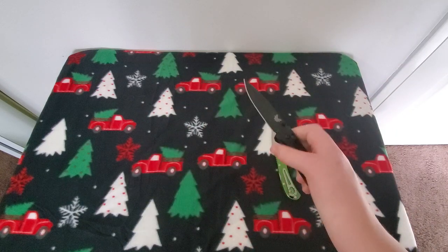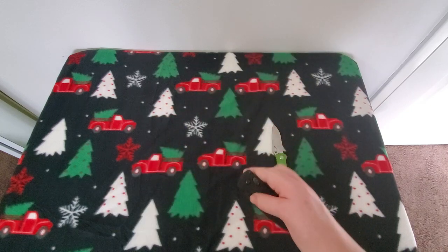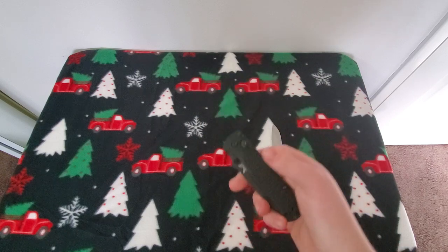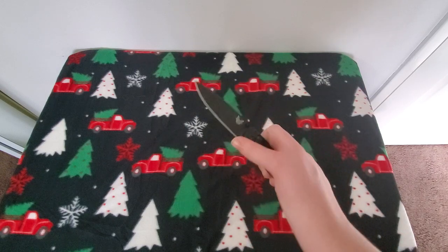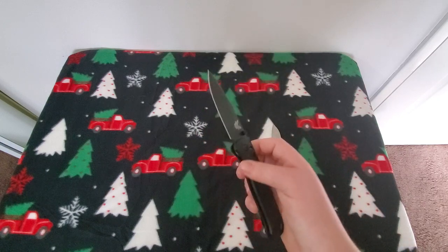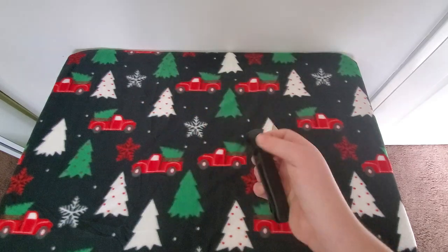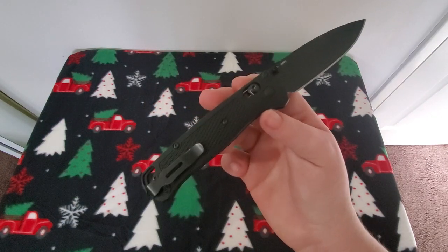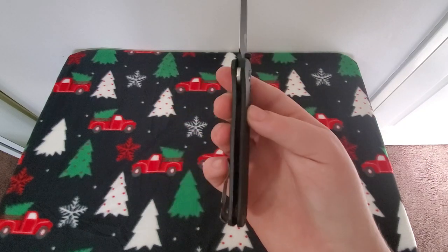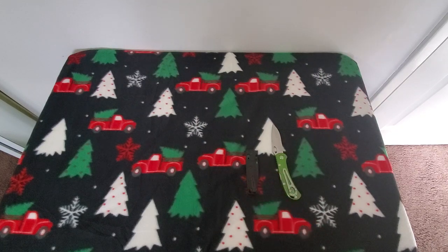The Bug Out fit that for me. I just wasn't about to spend $150 for it on Blade HQ — $140, whatever it is. I think that's way overpriced for what it is. I got it for $99 on Black Friday through Blade HQ, and figured let's give Benchmade a second try because I've had horrible experiences with Benchmade — blade play, not being able to tune the knives properly and spending hours trying. The Bug Out is perfect for work: it's small, like 1.8 ounces, under 2 ounces for an S30V blade. The flexible FRN handles don't bother me one bit.